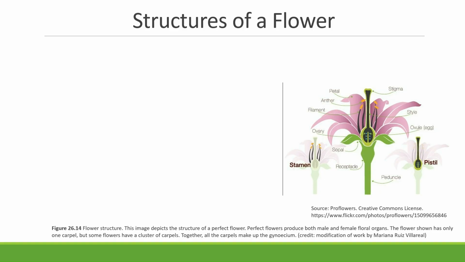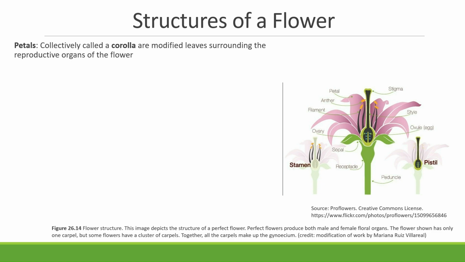Now that we understand how pollen and seeds contribute to the success of gymnosperms and angiosperms, these spermatophytes as we call them, we need to become familiar with the actual parts of a flower so we can follow the reproductive process. The large labeled diagram is what is referred to as a perfect flower. This is one that contains both male and female reproductive organs. We're using a perfect flower in this slide because it's got everything we want to cover all in one flower.